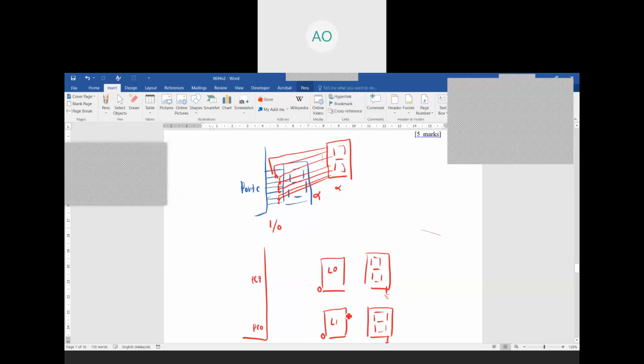This is 8-bit. All the pins must be properly connected. This P7 goes to here, then you have P6 until PC0, so you have 8 bits.